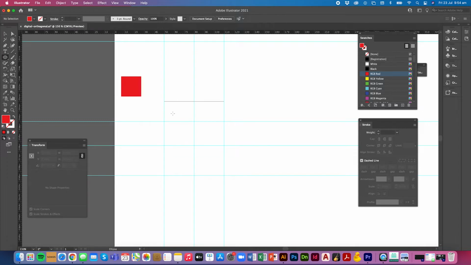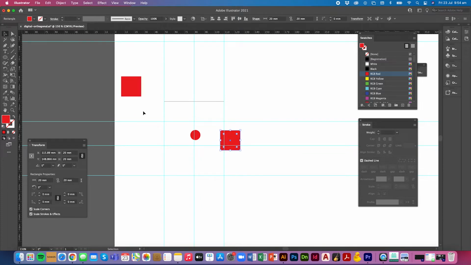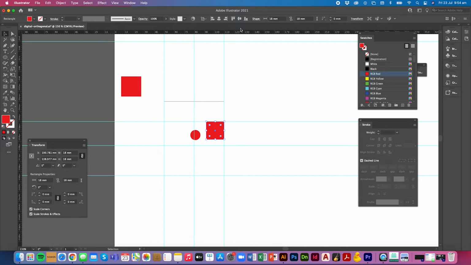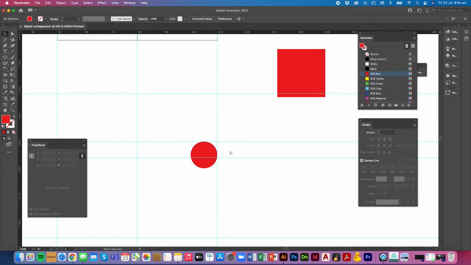Let's get the arc ready, and I know that I need an ellipse 10 millimeters by 10. I like to create my arc first. I also need another line at 18. So using this rectangle again, I can create another line 18 millimeters down. So see how I've built this shape virtually out of my blue guidelines.